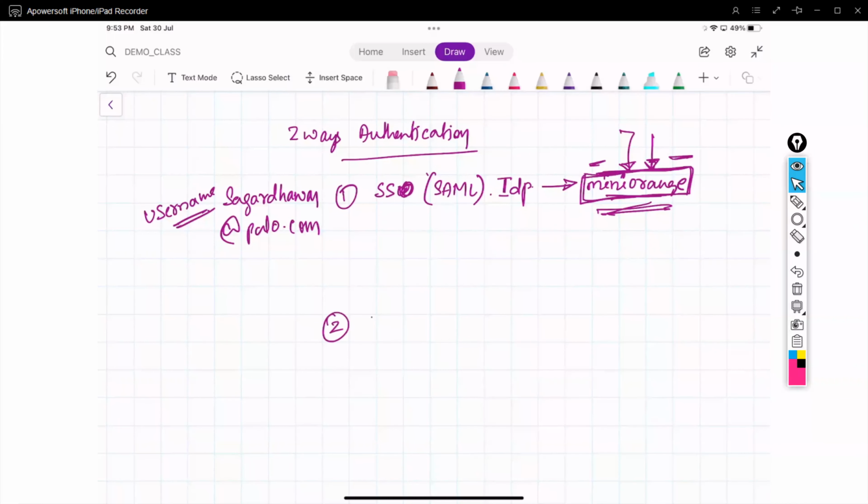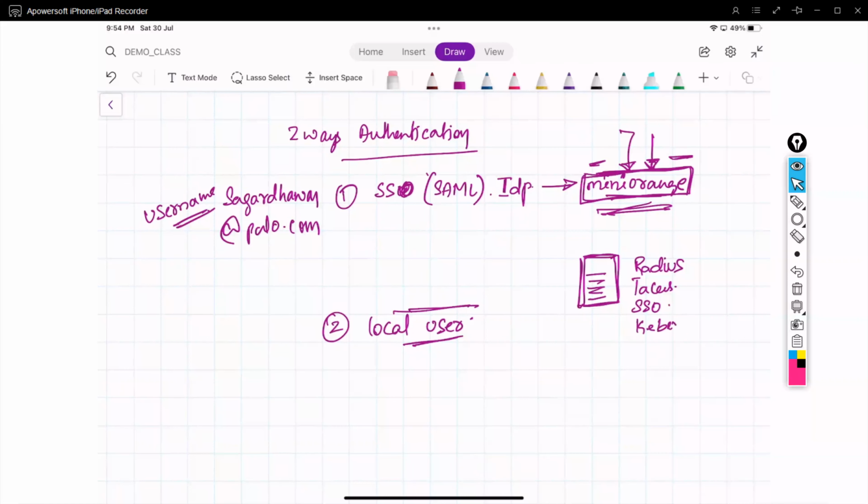The second process is when you have local users created. Local users, in the sense that you can have many other factors within Palo Alto. Palo Alto itself is capable of external services, like you can have Radius or TACACS, or SSO is also an available option here, or duo factors.